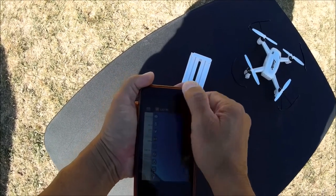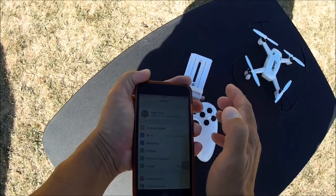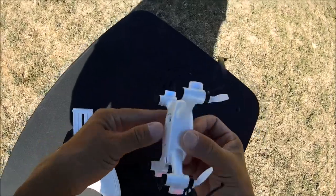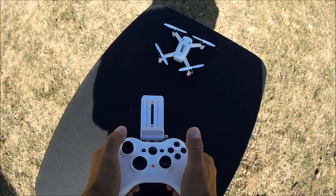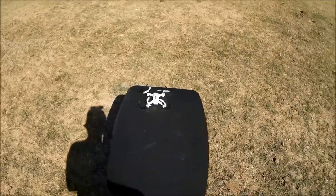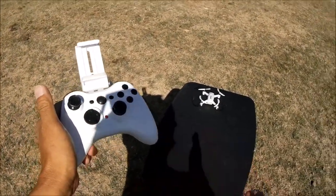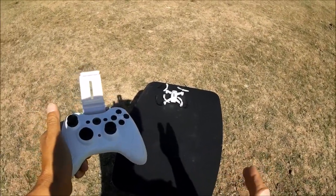Okay, I've killed the app. And let's go into my Wi-Fi, and it is not connected. Okay, so Wi-Fi is not connected. Turning on the quad, turning on the remote, up and down. Yep, I got connection. Hey, we got power. So it was connected to my phone. Maybe that's what happened when it went down there. It went from my remote control to my phone. So that is the issue here with the Wi-Fi FPV quads.